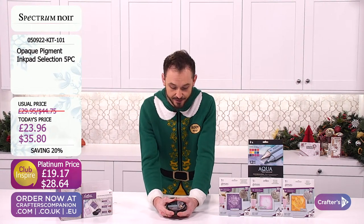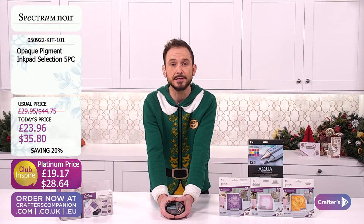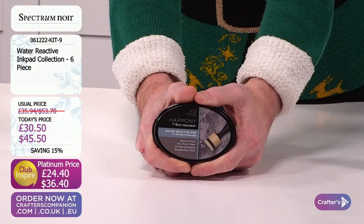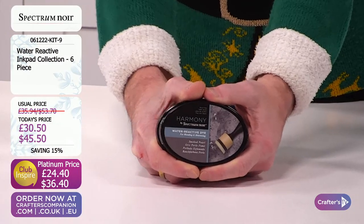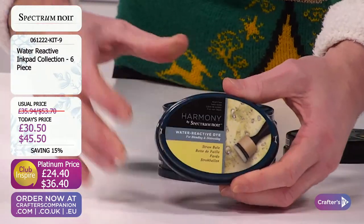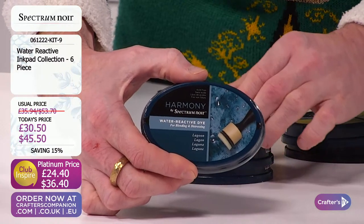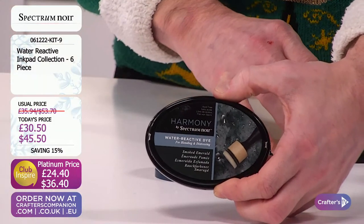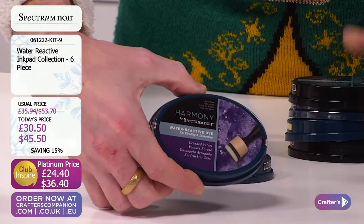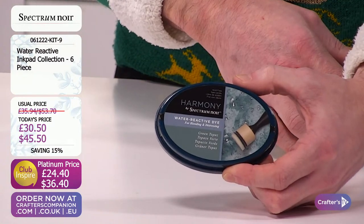So this one here is the Smoked Pearl. You can be doing with these what Debbie's been doing with her craft along. We've also got Straw Bale. Another one of the team's favourites is Lagoon. We've also got Smoked Emerald, Crushed Velvet, and Green Topaz. So that is the water reactive ink pad deal.